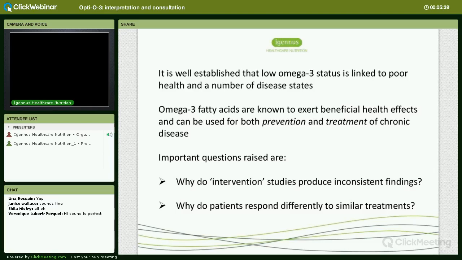When I'm talking about inflammatory related conditions, some of them come to mind and are very obvious, things like arthritis, some cardiovascular disease, but anything from diabetes to depression to cancer, all have an inflammatory status behind them.